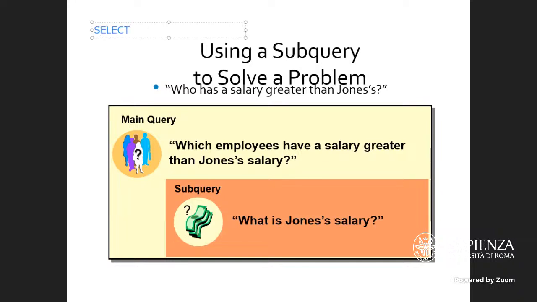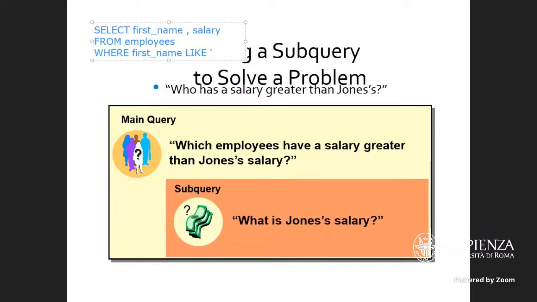So if we are trying to write this as a single query, we say select first name, comma salary, from employees, where first name like Jones, right?